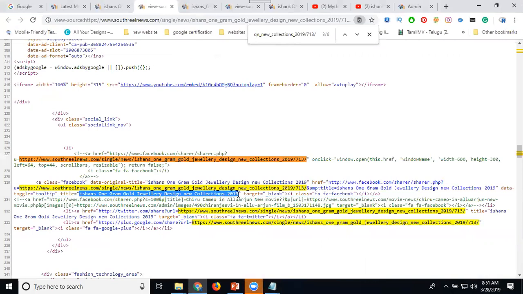Is it clear? So for any text content you write, you can check three options: alt tag, anchor text, and the header tag. The heading will be your title. When you upload an image, the same title will be used. It is implemented by the alt tag, and each link will give the specific name called anchor text. They will check here.